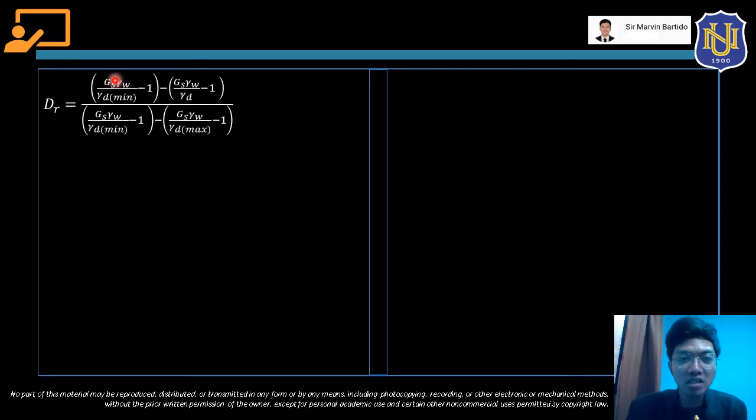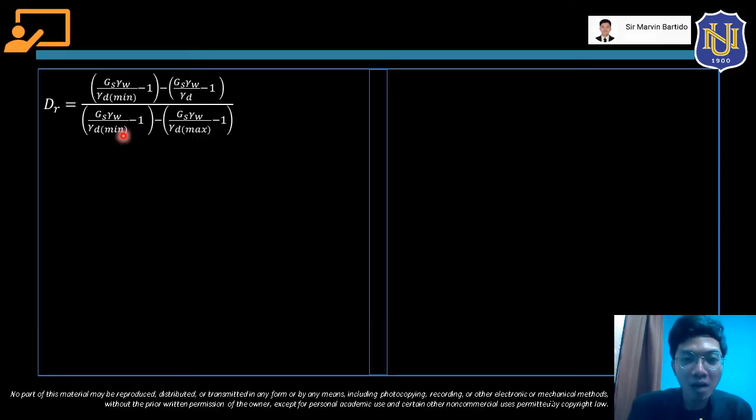Okay, so ito class yung e sub max. Okay, ito class yung e. Ito yung e sub max ulit. And then ito yung e sub min. So from here class, kapag isinimplify natin ito, itong mga 1 na to, makakancel lang yan, kasi negative 1, ito magiging positive kasi negative times negative. So makakancel lang yung dalawang 1 na yan. Same dito sa baba, makakancel tong negative 1 tas ito, kasi negative times negative magiging positive, no?